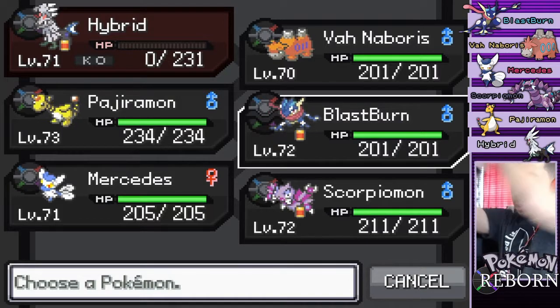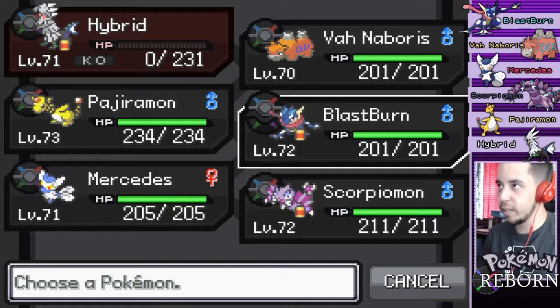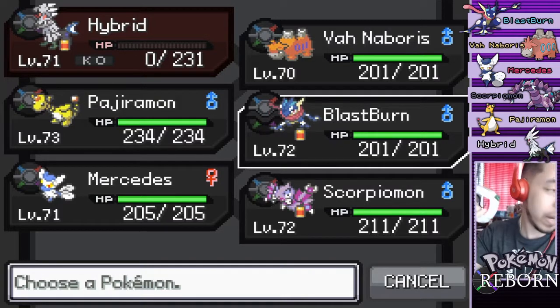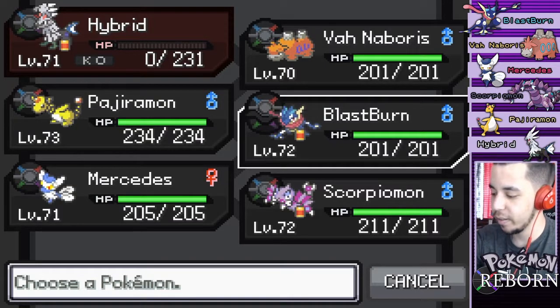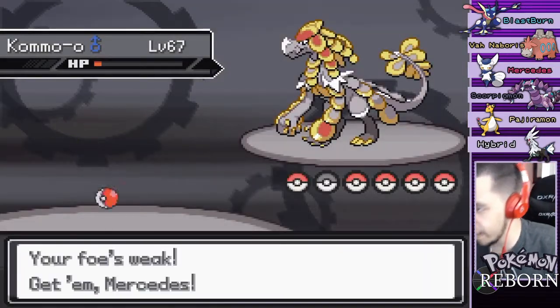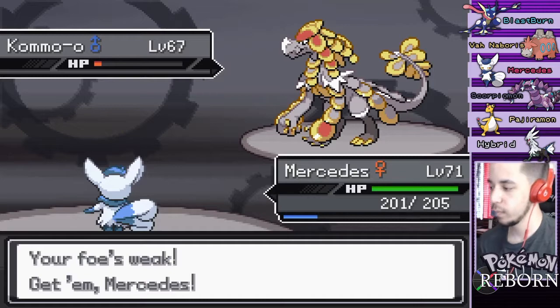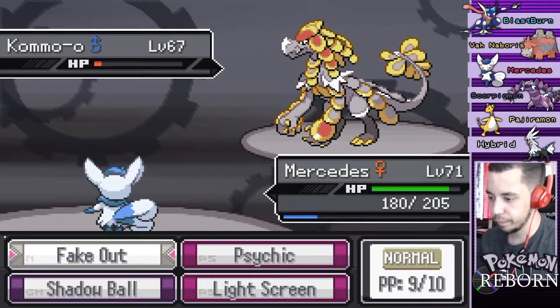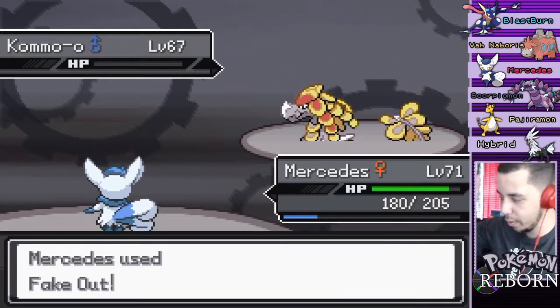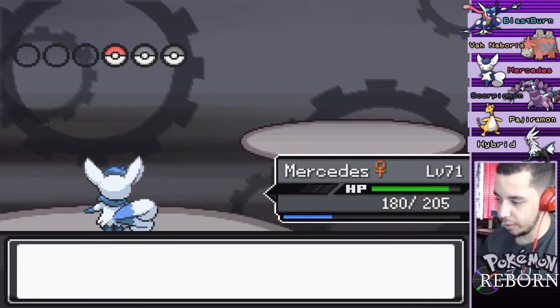I said, wait, what is it? Oh, it's... I got my Z ring right here. Don't act like I'm not ready. You dead. Bye, Komo-o. See you next time.